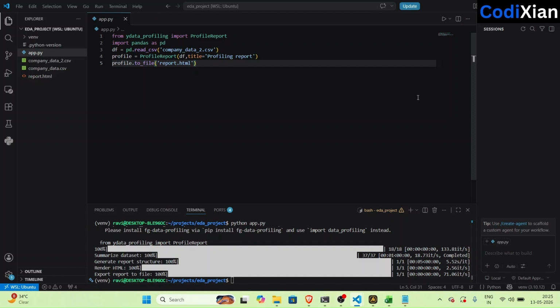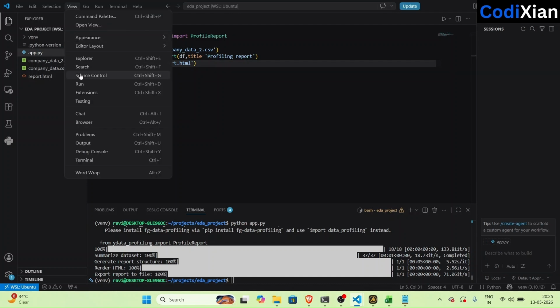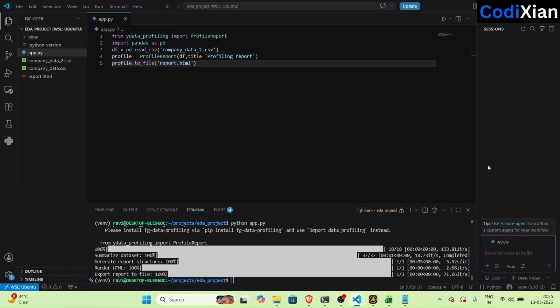So for this, I'm going to use this Copilot chat box. For any reason, if you don't see this in your VS Code, just navigate to this view tab and click on this chat option, and you will be able to see it here. And for the first time, when you try to give it any prompt, it may ask you to sign up or sign in with your Google or GitHub account. So just follow the instruction and sign up or log in.